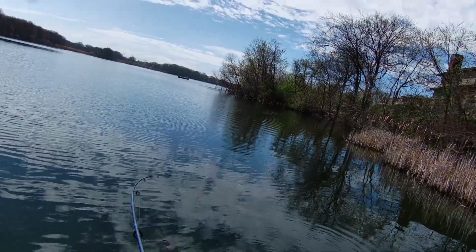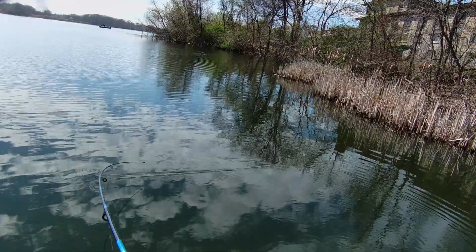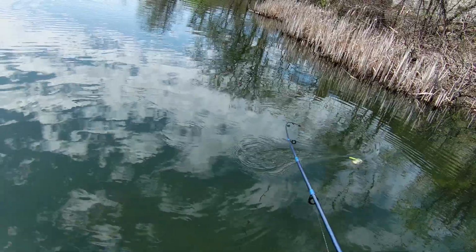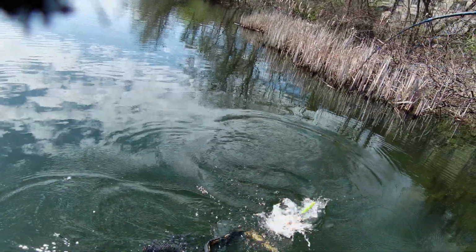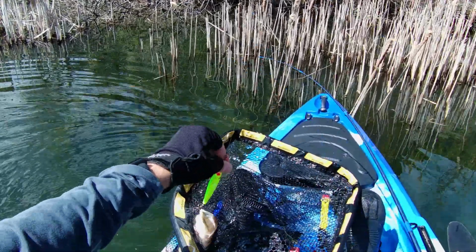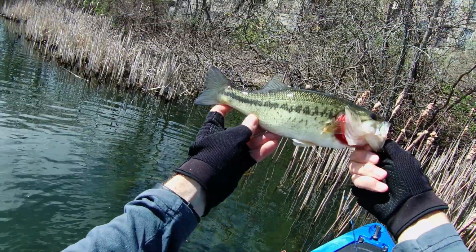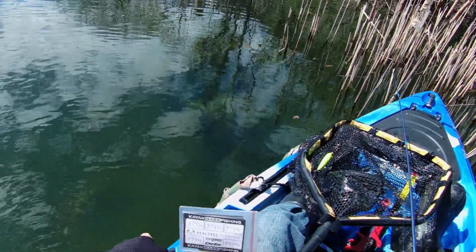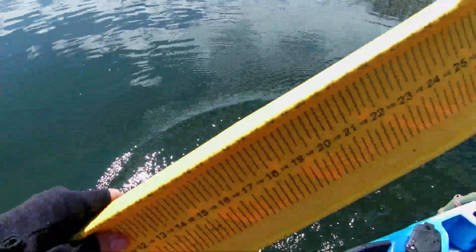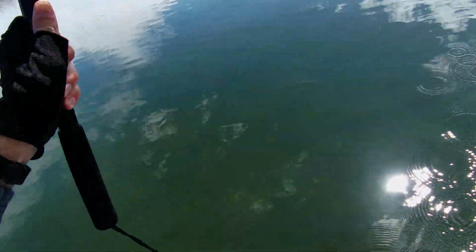Fish on. Geez, another 12 incher. 11 and 3 quarters. Thank you, sir. Got him on the jerk bait. It's a Rebel. 4 inch.